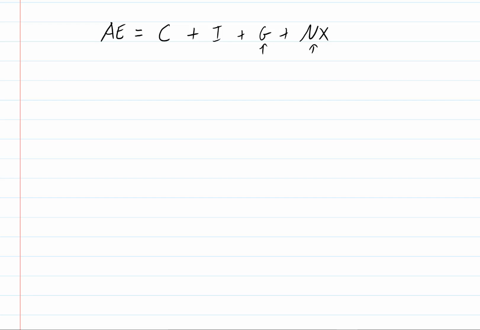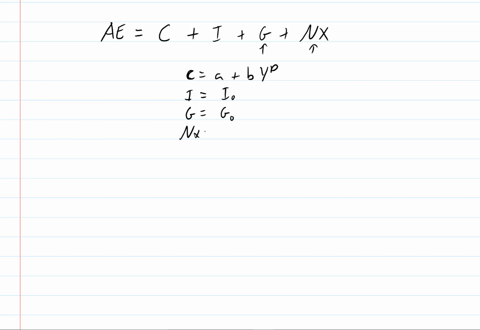So the first thing we need to do is write out the functional forms we're given. I'm going to use the functional forms that are in the textbook. So at that point we know little c equals a plus b times yd. So the consumption function is equal to autonomous consumption plus induced consumption, where yd equals disposable income. And in this case, yd isn't going to be equal to y because the government is taxing some of our income. We're assuming that investment is again autonomous, so it's just some kind of constant. We're assuming g is also autonomous, so it's just some constant as well.